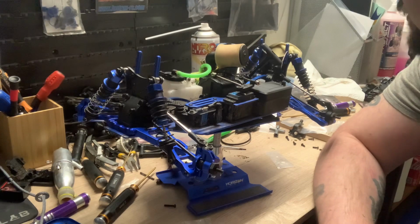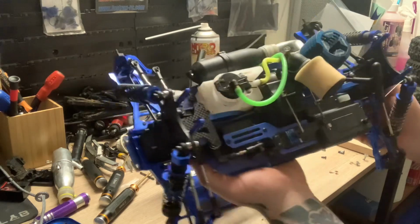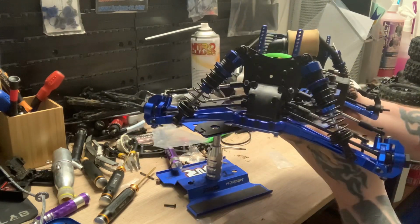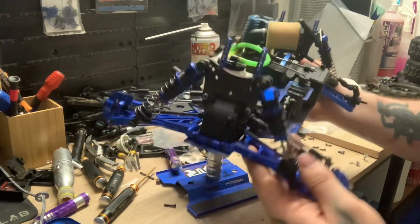but that will be in the future. But it looks much better upgraded to aluminium, which is awesome, and carbon fiber.